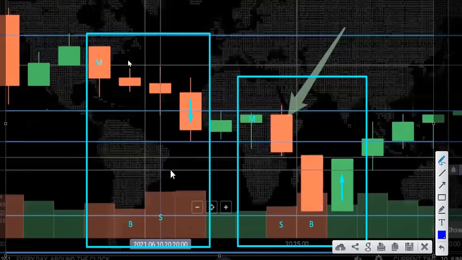So that's why you always have to understand what is happening. But we will not apply the first scenario here, because here we are seeing one-sided entry and the other side has no entry. That means buyers didn't enter here.